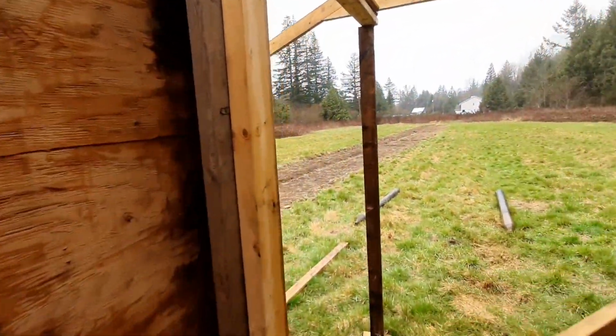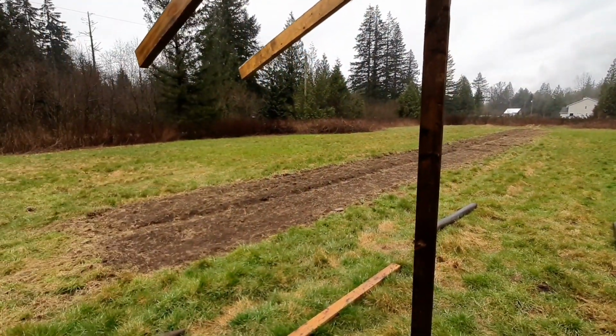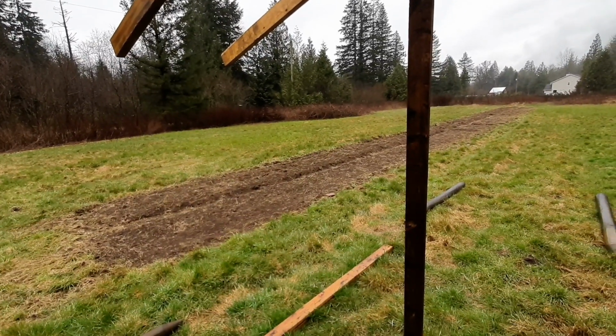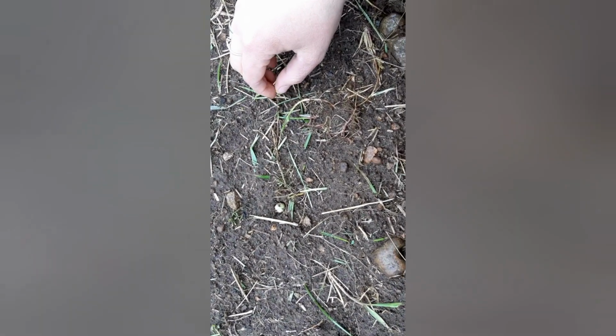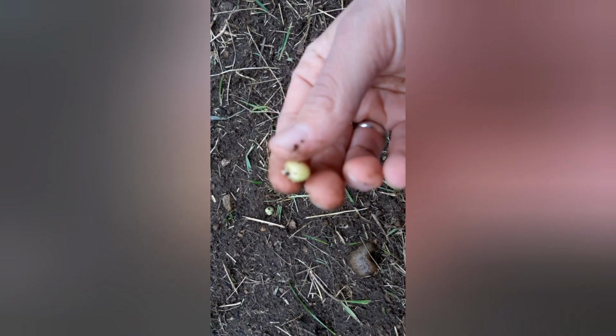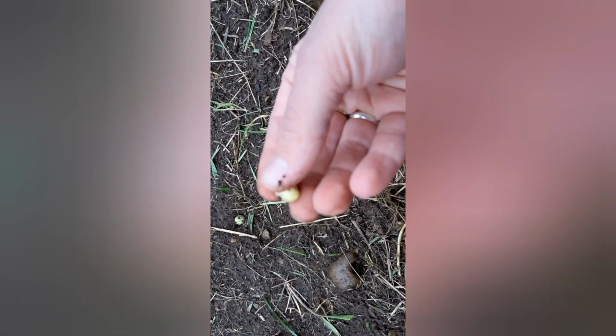We already did quite a bit of planting in our one row here of cover crop. You can go check it out and see what we got. Well, it looks like the birds got at some of the stuff here, but you can see the peas that are on top of the soil. They look like they're trying to sprout. They got a little tail there. See? So that's good. Things are starting to go.